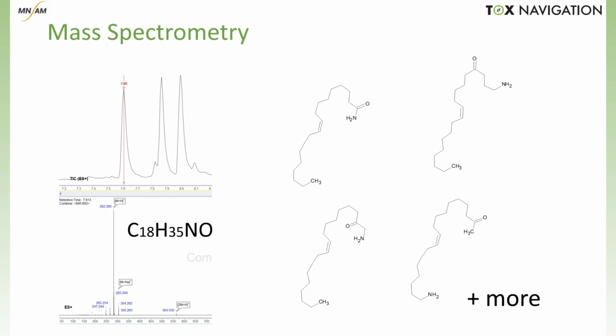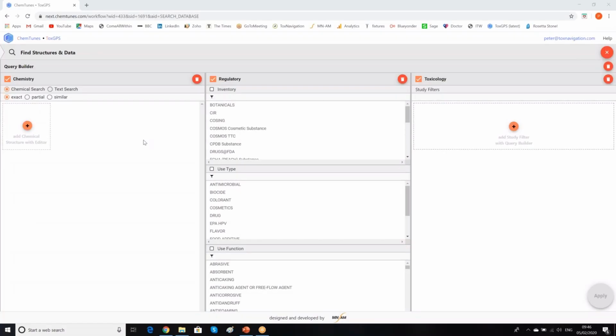Final structural confirmation, often by NMR, is time-consuming, expensive, and causes a significant delay in the whole process, because typically it is only after full elucidation that the compound is assessed for mutagenicity. Using ChemTunes.ToxGPS software, the analytical chemist can quickly screen all probable isomers for AMES prior to final elucidation and give an early alert to the expert toxicology panel.